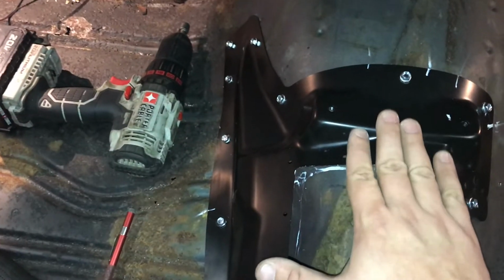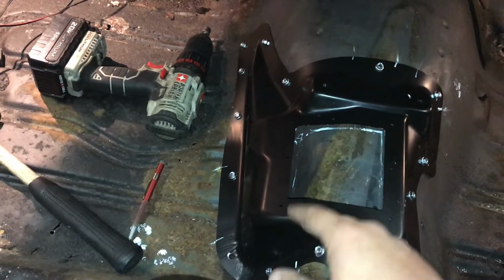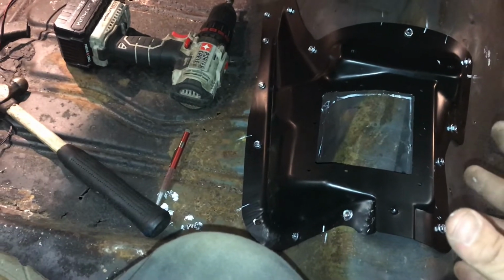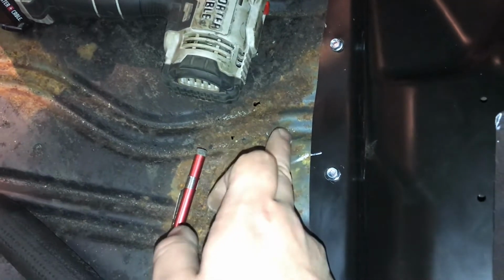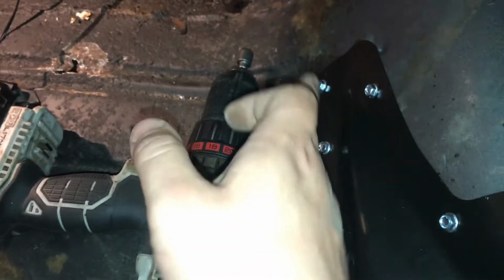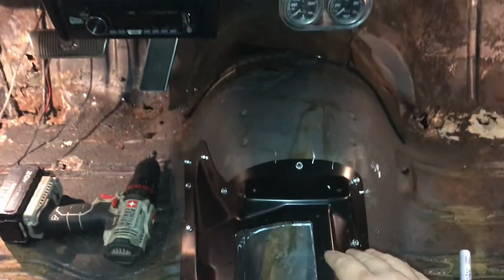First, you can slide this up in place, kind of get it to where it seems like it should go. Now keep in mind, if you order a new one like I did, these new reproduction parts ain't going to be a 100% exact perfect fit like factory. So keep that in mind as well. But look at the holes and how far apart from the ribbing in the floor it is. Like in the pictures, this hole was closer to this side than this side, but it weren't in the center. It was closer to one side than the other, but still not really one side to the other. And same thing here. This hole is closer to that. That's what I did. I went based off them holes, and then you want to eyeball it the best you can, like line up the car and try to get these level.